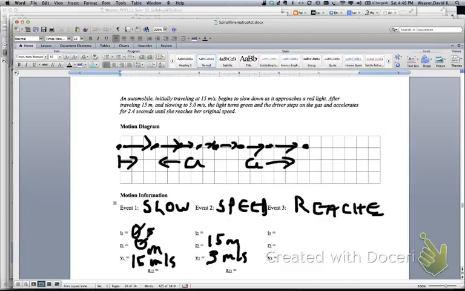And then in terms of time 3, we don't know the exact time, but we do know that it's t2 plus 2.4 seconds. We don't know how far she travels, but we do know that she gets back up to 15 meters per second. Looking through this, we don't know either of the accelerations explicitly, we don't know time 2 or time 3 explicitly, and we don't know how far she has traveled totally to get up to her original velocity.